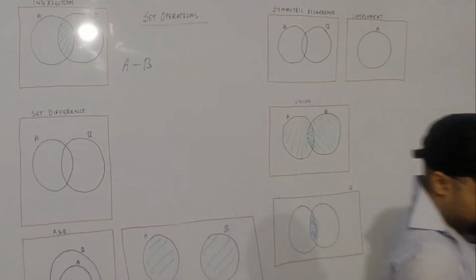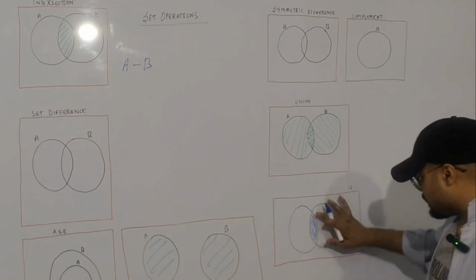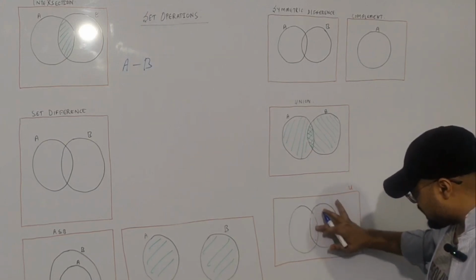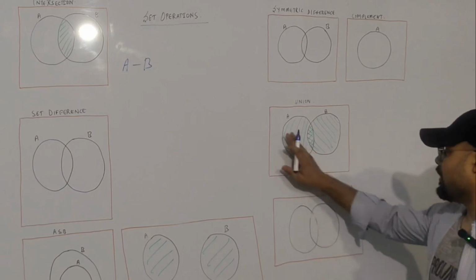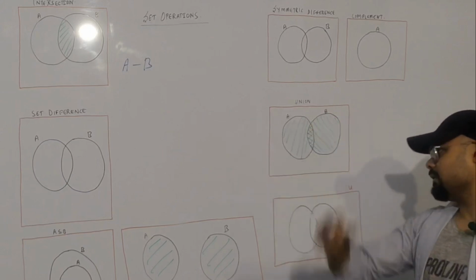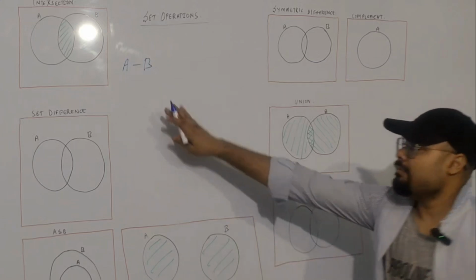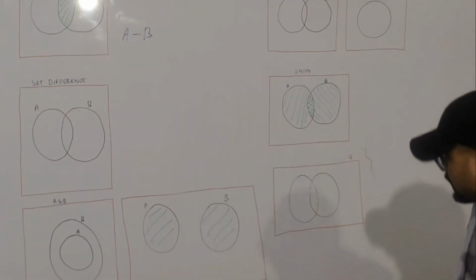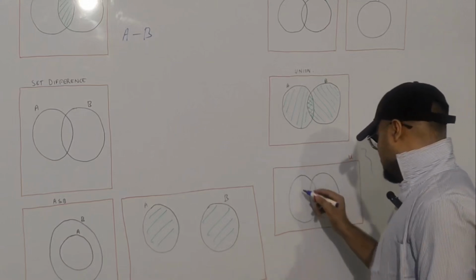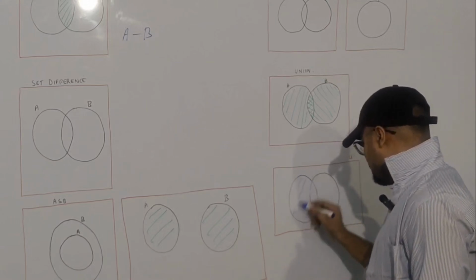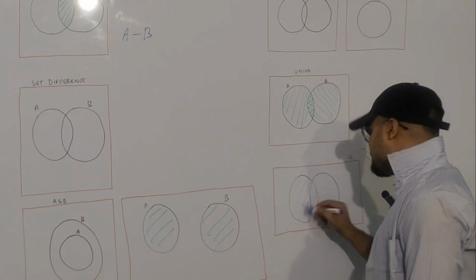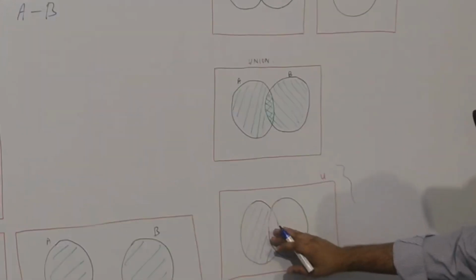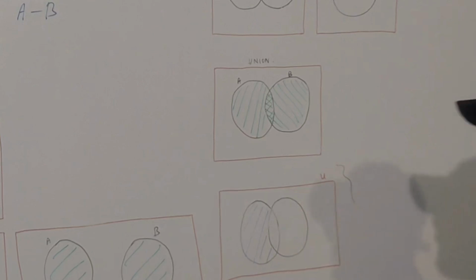Every set operation will give you elements from some region. You know what intersection will give. You have seen that. What will union give? It will give every element. Now A minus B will give those elements of A, this region: those elements of A apart from those elements which are common with B.